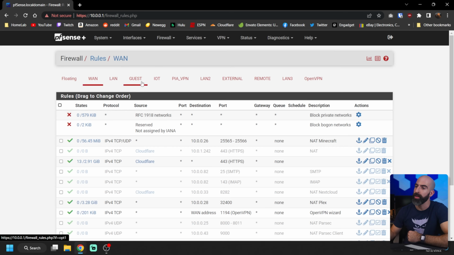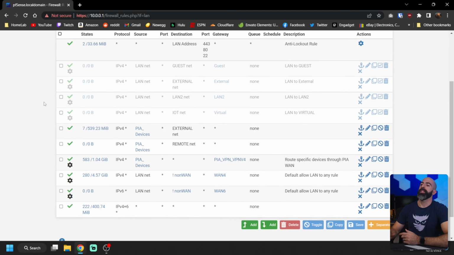Well, you just click on the interface. So let's look at LAN. Now this is going to be a little strange, and this is where a lot of people get stuck, because of the way you will configure interfaces to talk to each other or not talk to each other. When you set up multiple VLANs, by default, your VLANs aren't going to be able to talk to anything. Like I said, when you set up an interface or a VLAN, by default, it has access to nothing. So you'll have to come in here and give it the accesses that you want. So let's skip over LAN for now. I'll come back to it because I think explaining the actual VLAN firewall rules will be easier first.